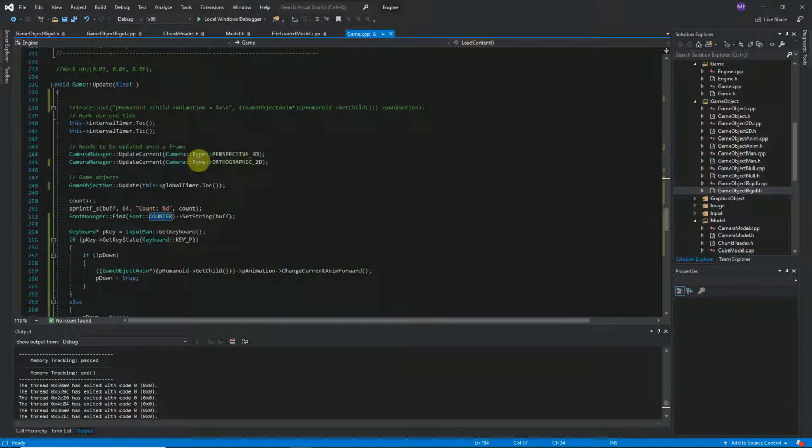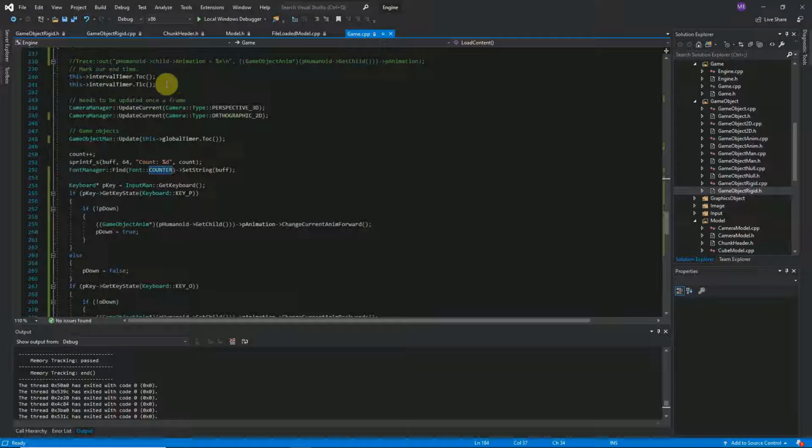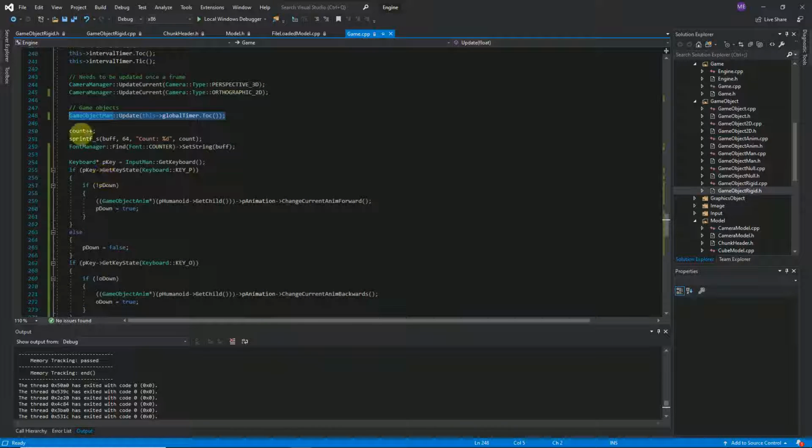Down inside the update function, we've just got our timer, our two cameras, the update of the graphics object, which is actually where I moved all of the animation stuff, so that's all inside the graphics object animated. And then we've got the font manager.